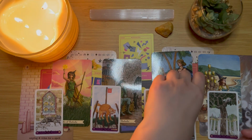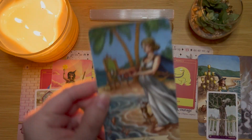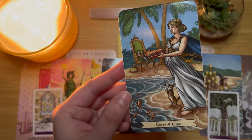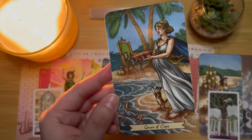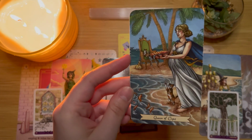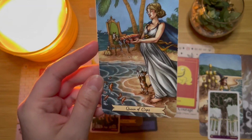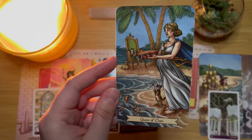Oh, okay. So first, of course, Queen of Cups. We got Queen of Cups, right? You adore them. Like, you just give them so much love and make them feel so, so loved, right? And supported, and I think you snuggle a lot. And what is that? The water. You're playful, and you're a good parent to them, right? And they love you so much. Maybe they do this right before they're eating too. Like, they get up on their hind legs and they're like, hey, can I have some food? You know, like in the morning or whatever.